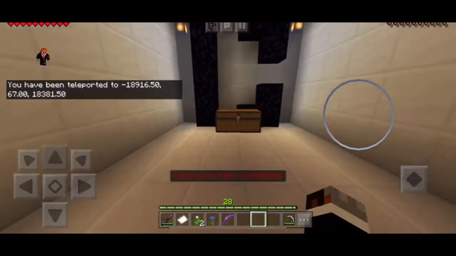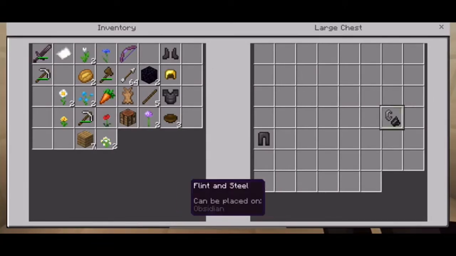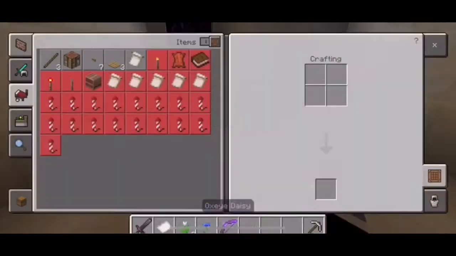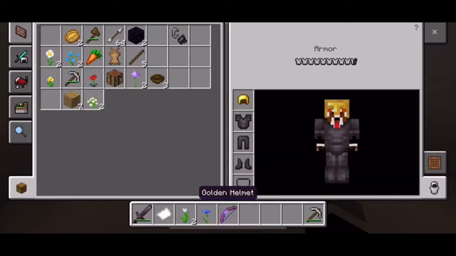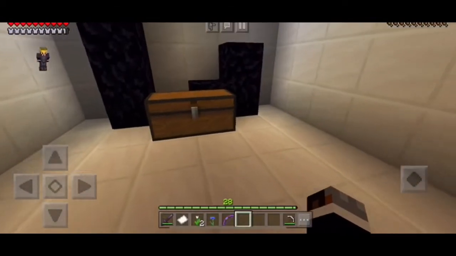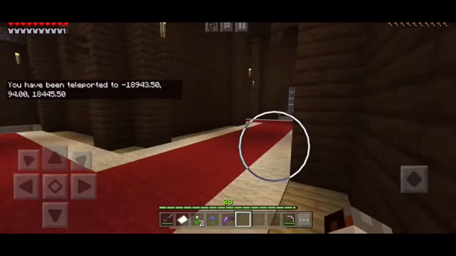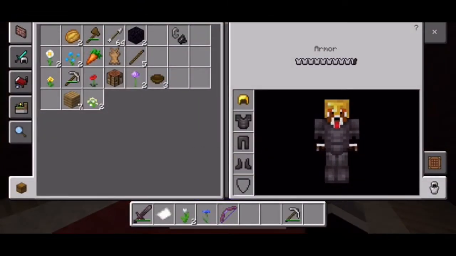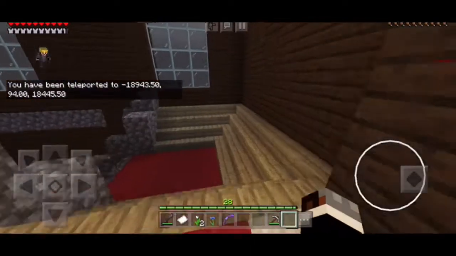This girl wants mossy cobblestone. Okay, so we're gonna take all this armor real quickly. Because reasons. And I'm going to go ahead and put this on now, just in case I forget later on. So we're going to need mossy cobblestone to get in there. Interesting. Iron ore. Is there any iron ore?